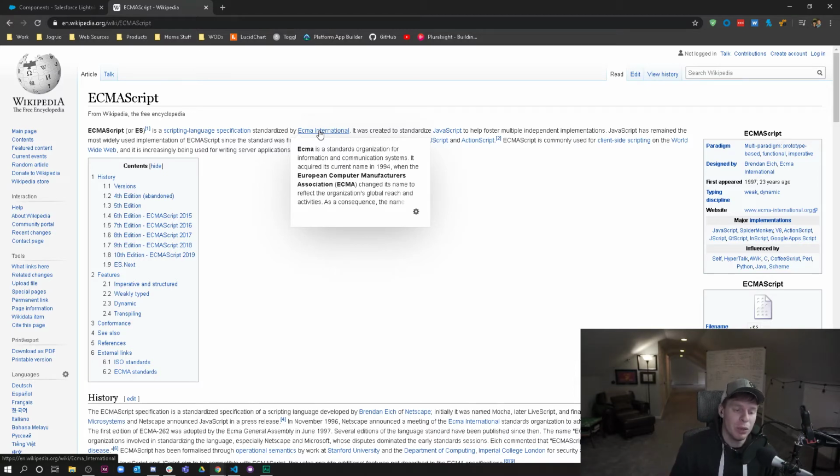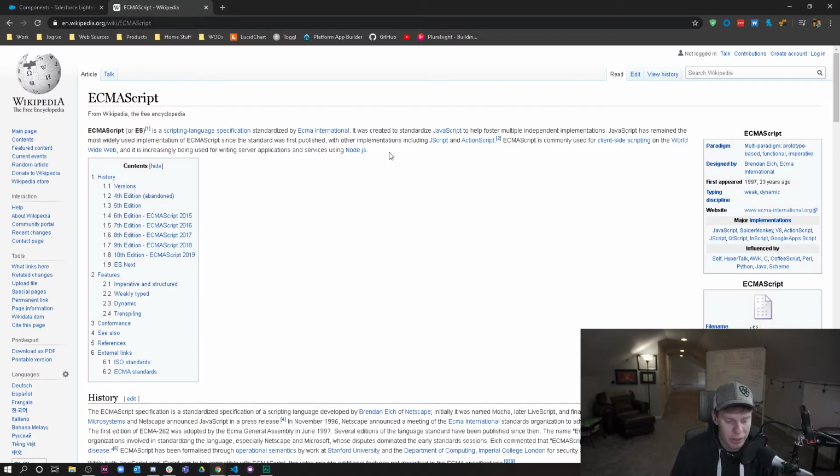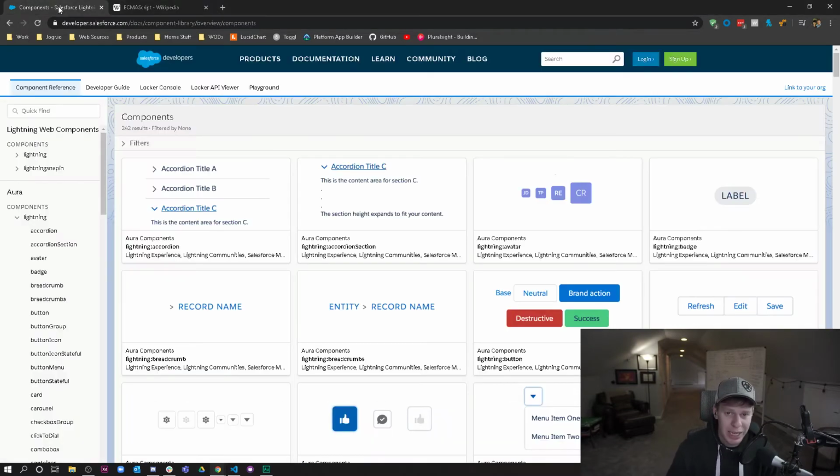What's really cool is Salesforce is actually a part of both the W3C and ECMA. So they are included on the most up-to-date JavaScript functionality as well as the most up-to-date web standards, which is why they're moving more towards Lightning. However, long story short, you need to understand a little bit of JavaScript and why. The difference is that Aura now includes more JavaScript, HTML, and CSS, moving away from the custom development side. What this really does is allow Salesforce to create templatized components, if you will, utilizing HTML.